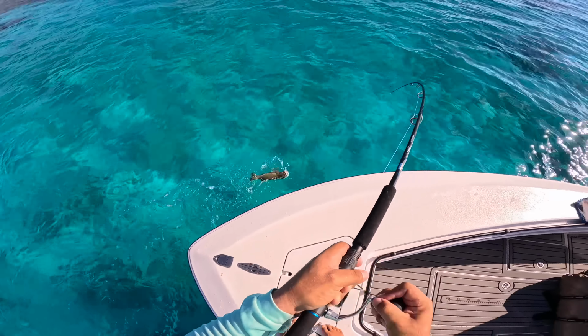So we made a bit of a group decision. We put the vote up, jigging or flats. My vote was flats, Gilly's vote was flats, and Nick's vote was flats. So we're out here, and if you can see, there's these tiny little sandy blue holes. As the tide comes right up, all the fish fill inside them. I've got a twitcher, a big sticky fly, and it's gonna be a heap of fun for the next couple of hours. You're gonna see some cool stuff. We're gonna make our way home straight after that, before this storm and big nor'wester kicks in, because no one's a fan of that. It's just not on.